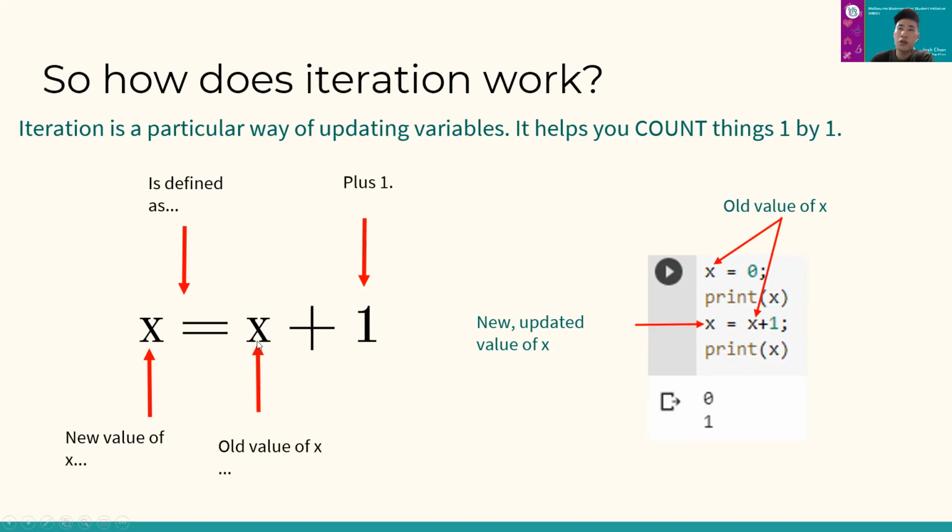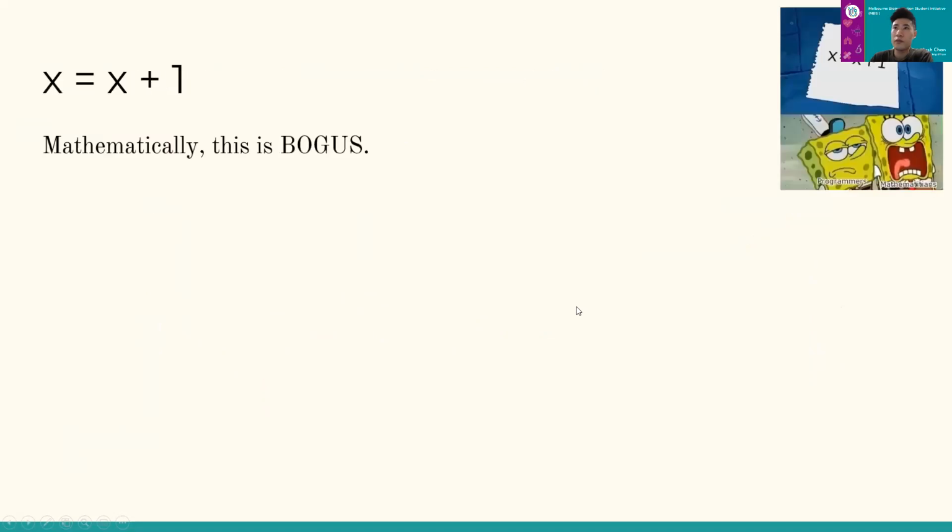Now you don't necessarily have to do an old value of x +1. You could do x equals 2 for the new variable. But the reason why we're doing this is because we want to stress the point that we're trying to iterate x. So we're trying to count things by 1. We're trying to add them by 1. So you can see in this example on your right, it goes x equals 0. When you print it, obviously the number will be 0. But when you go x equals x +1, when you print x, the number is 1.